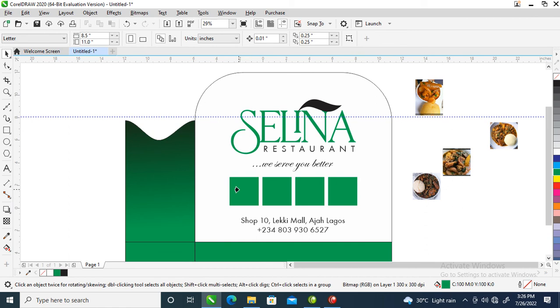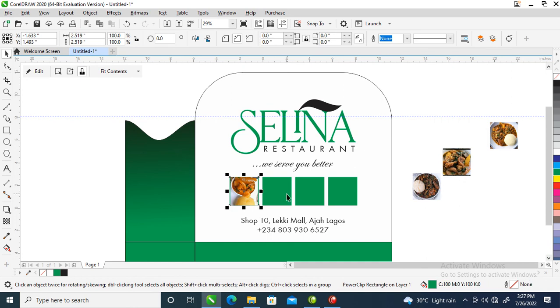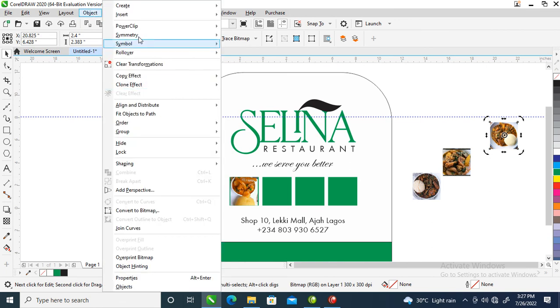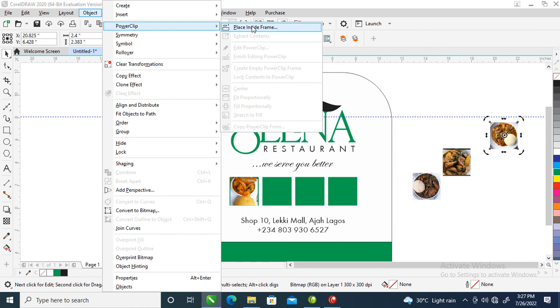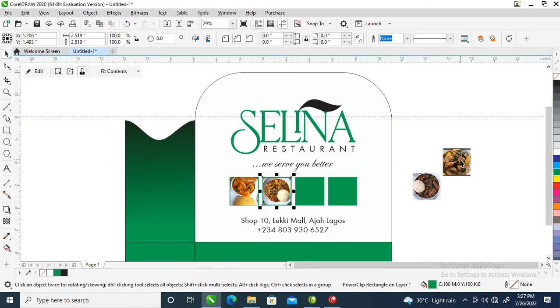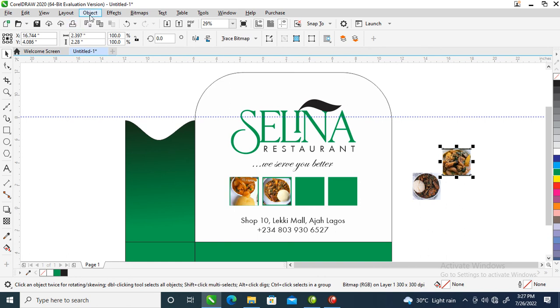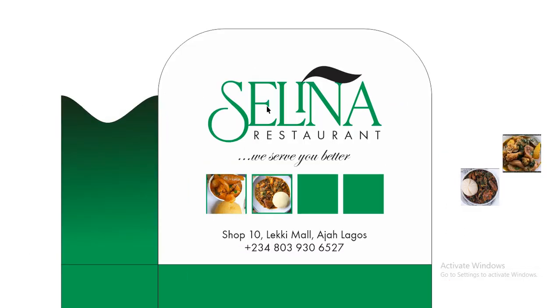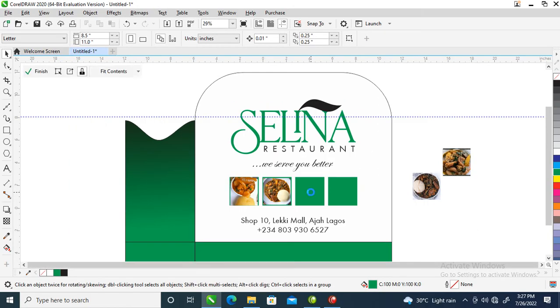So select the object in which you want to power clip this image into, select it, automatically snap into place. So right now select this as well, same task, locate object, then you locate power clip, place inside frame, then you select the frame. Likewise this, go over object, power clip, place inside frame, select the object.